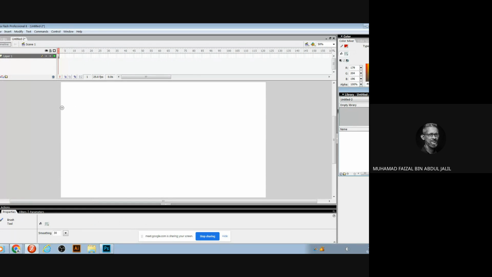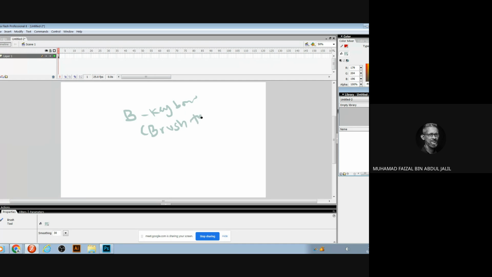P for pen, B for brush, Control to change to the arrow, the move tool, the selection tool. I use a lot of shortcut keys. If you click B on the keyboard, it goes to the brush tool.